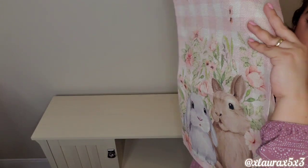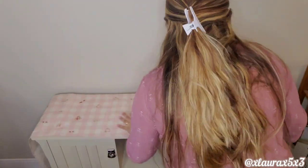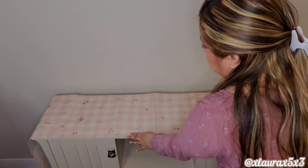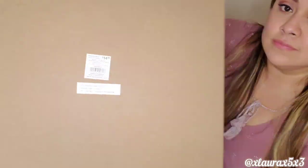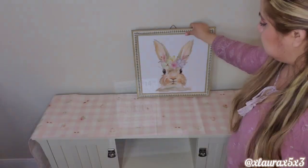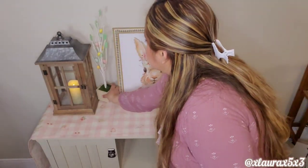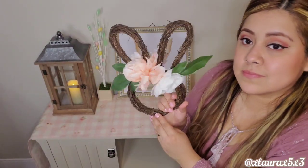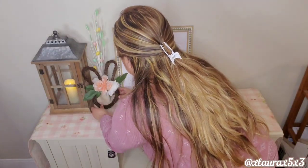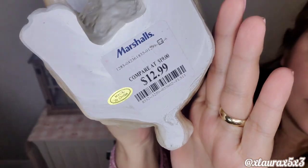If you saw my haul, you might recognize this beautiful runner — it matches my favorite pillow that I currently have on my couch, so I'm putting it across this furniture piece. And then this beautiful beaded bunny sign is from Walmart this year — one of my favorite purchases. Love the bunny with the flower arrangement on its head. I have my Walmart lantern. This egg topiary is from Target's Bullseye's Playground in previous years. This bunny head arrangement is from Target's Dollar Spot this year. And then I have this cute bunny — I got it at Marshall's this year for $12.99. I have lots of white bunnies but not a lot of brown bunnies, so I thought it complemented that bunny sign.